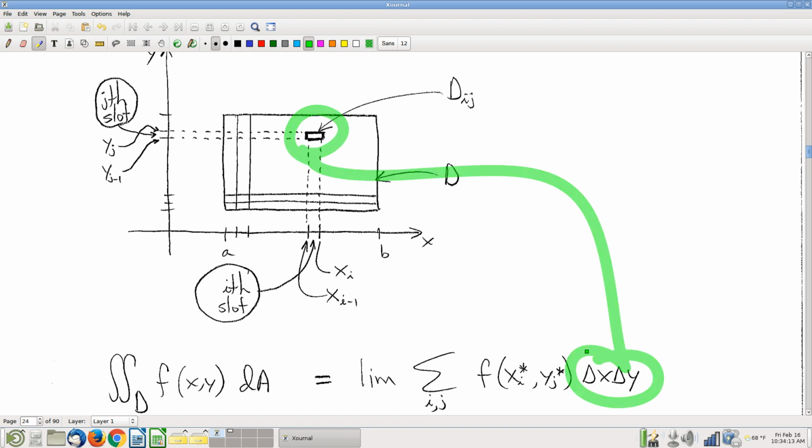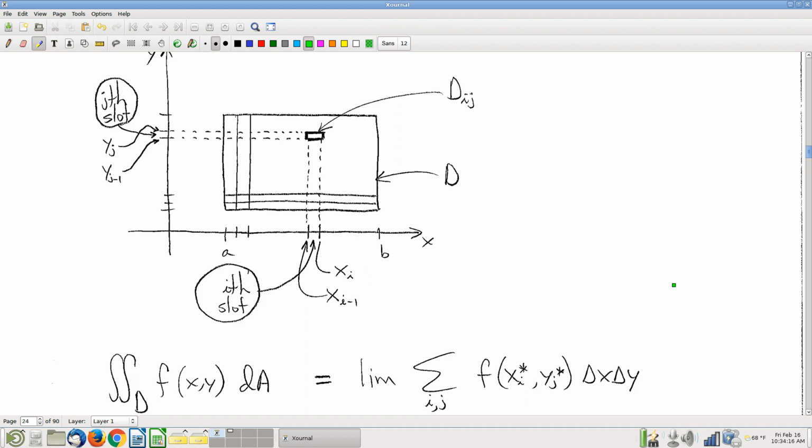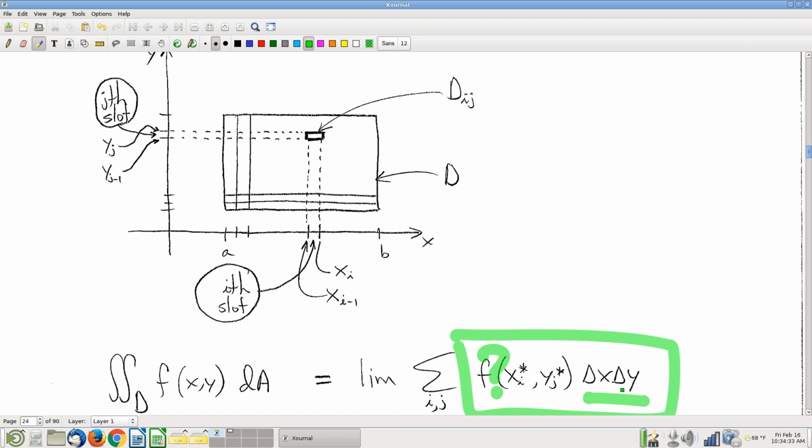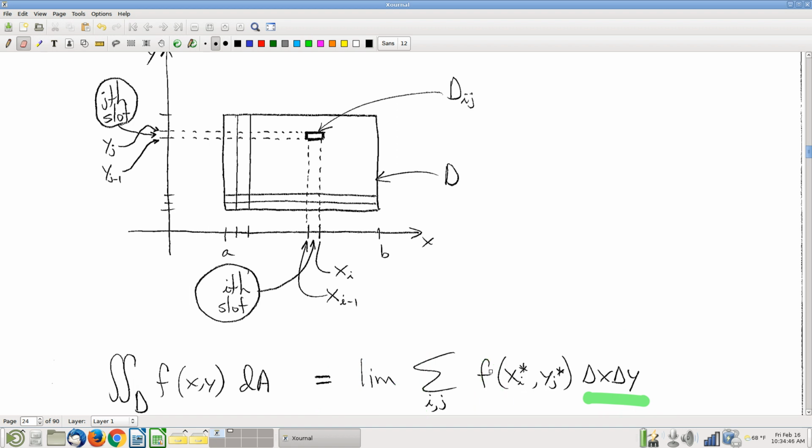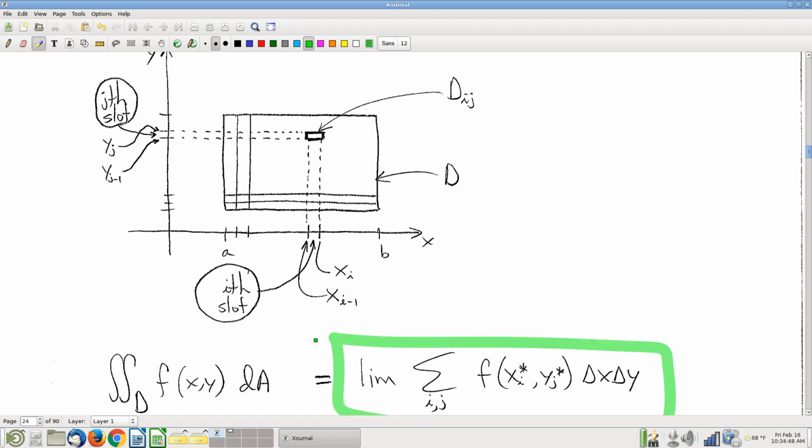Okay. And everything else is just kind of following along with the pattern. On each little piece, for whatever reason, not sure what this f is going to be or what this has to do with an application. Again, we'll get to the applications later, but maybe we might have some reason at some point to multiply some function times the size, namely the area of some piece of a rectangle, after which I can then add them all up, take a limit to make the round-off errors go away. This would seem to be kind of a two-dimensional version of a Riemann sum.